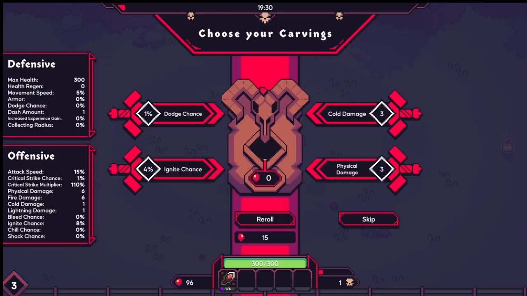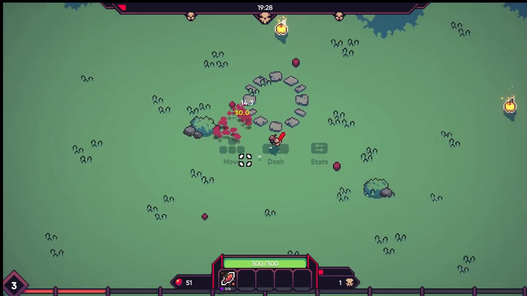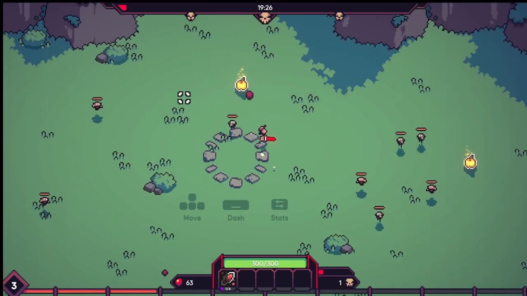And now we level up. We can get to choose our carvings. So cold damage isn't going to do anything for us this turn, so we go with the ignite chance. As you can see, it's going to cost us 30. We could go with physical damage as well, and maybe a dodge percentage as well. Nah, we go for these two. Okay, so our ignite chance. We're just working on that fire build today.